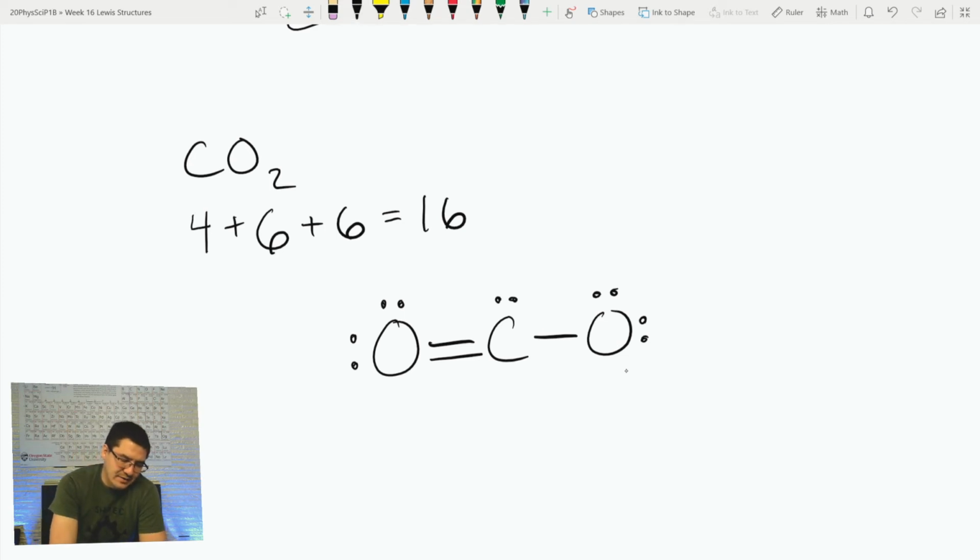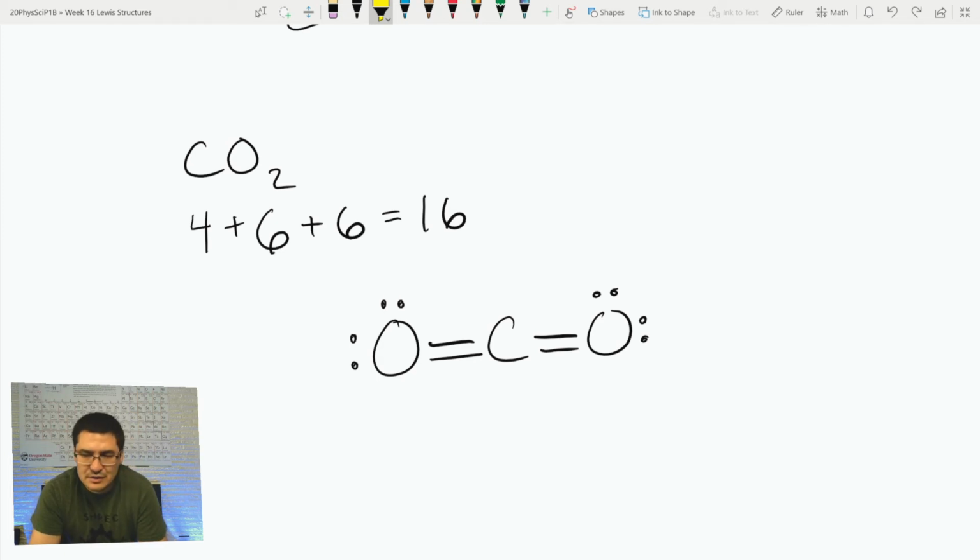And I can do the same thing on the right hand side. And I end up with 8 electrons around both oxygens and 8 electrons around the carbon. You're thinking, well, how is that 8 around the carbon? Remember, that's 2, 4, 6, 8. So there are 8 electrons nearby the carbon to make it happy. And then there are 2, 4, 6, 8 electrons around the oxygen to make them happy. Okay, so that's what we're going for. That's carbon dioxide, okay, with double bonds. And double bonds meaning that there's 2 lines or 2 sets of electrons.